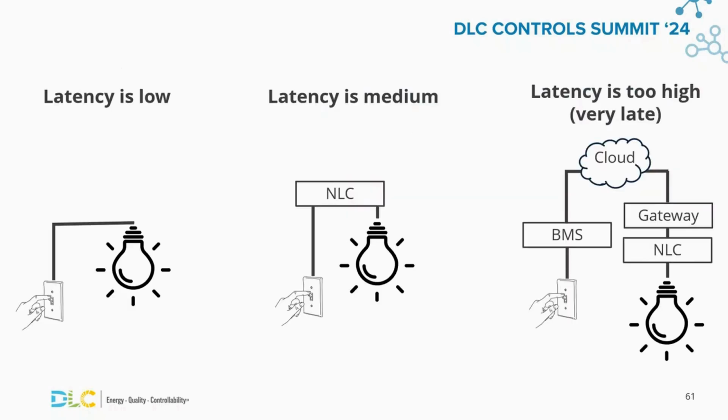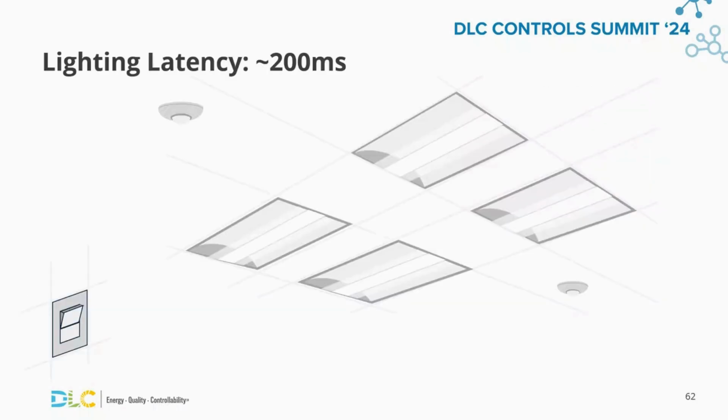With an old-fashioned light switch and incandescent light bulb, latency is very low, almost instantaneous. When you add an NLC system, the latency gets a bit longer, but manufacturers usually keep the delays short enough so you rarely notice. However, if they try to send a signal from a light switch through a BMS and then over Ethernet to an NLC and then to a luminaire, the delay might be multiple seconds and people would complain. Here's a quick example.